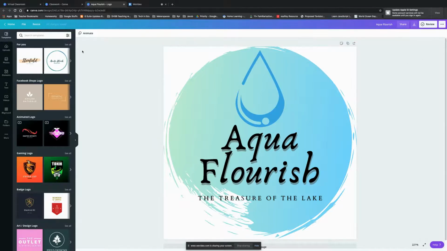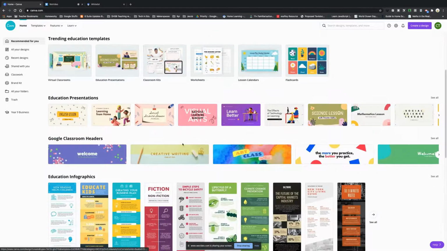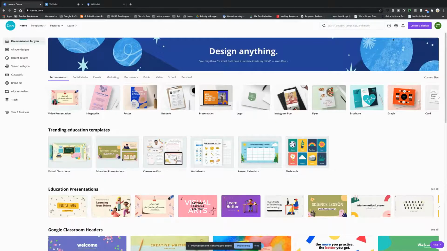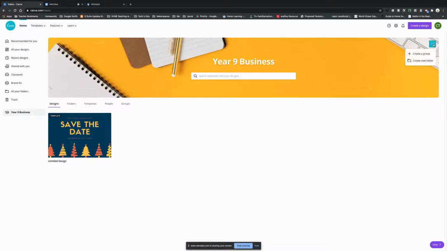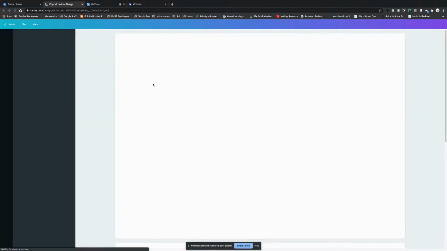So what does this look like for a student? The student will find an invite from Canva in their inbox, and when they join, they will just sign in with their Gmail accounts. They will have the same interface really as the teacher, with a few exceptions. So the student can use this as they would like and save all of their things. They still have the same download options. In the Year 9 Business Classroom, they can create folders and create groups within that, but obviously they can't change the names of anything. Now I've added a template here, so I'm going to use this template as a student.